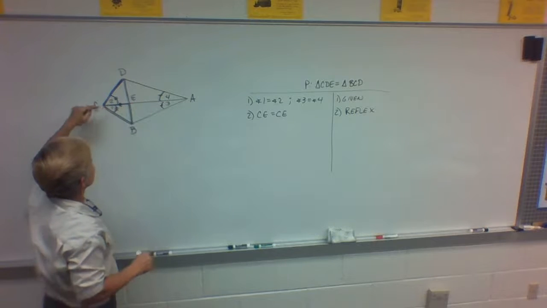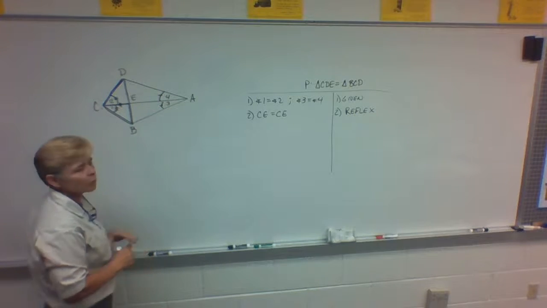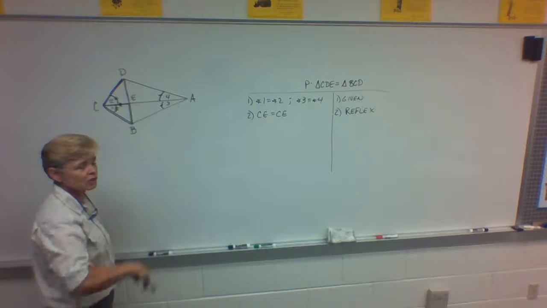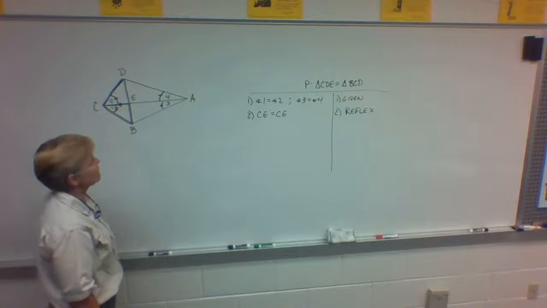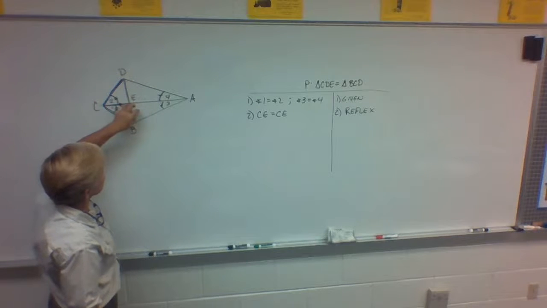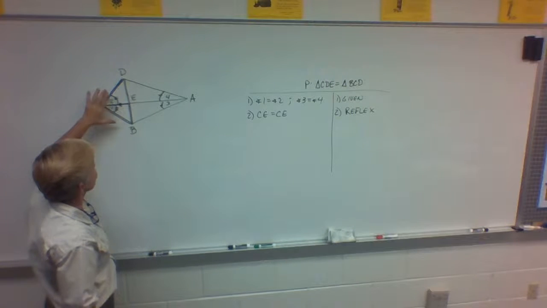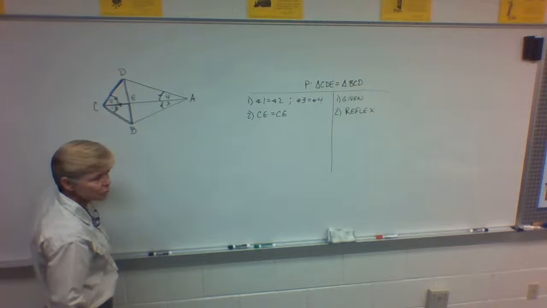These big guys right here, we can show that they are equal really fast, because all we've got to do is get a reflexive CA, as he suggested. You see it? Then if this big guy is equal to this big guy, I can borrow these two parts right here, the CD and the CB, because they belong to the big ones. They also belong to my blue ones.